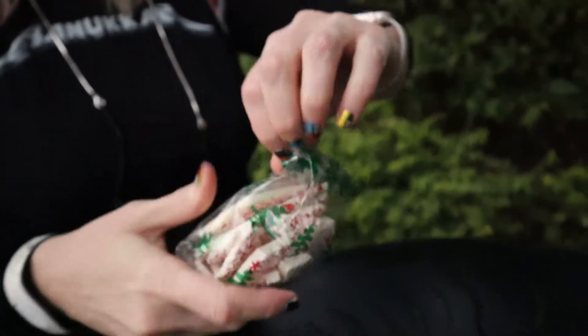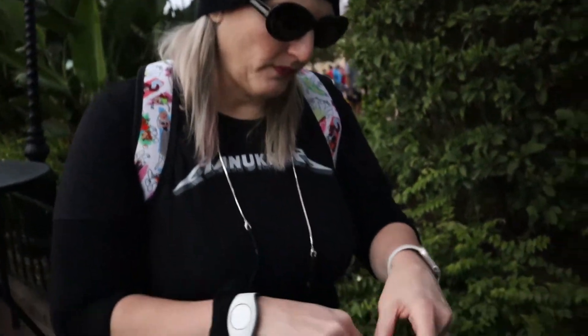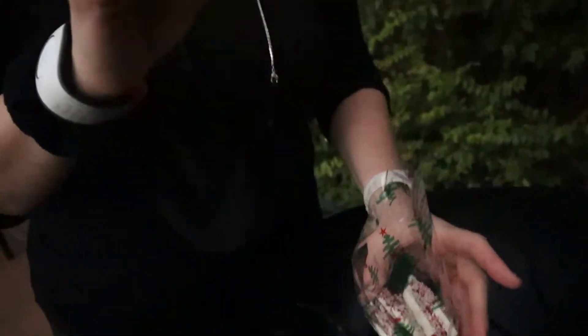From the Holiday Hearth Desserts booth, I found another gluten-free item — peppermint bars. Basically this is just a bag of white chocolate with peppermint. I love anything peppermint, I'm sure these are going to be great. It's good — very good. Not the greatest chocolate quality in the world, but nonetheless this is delicious. White chocolate with peppermint is going to be good no matter what.